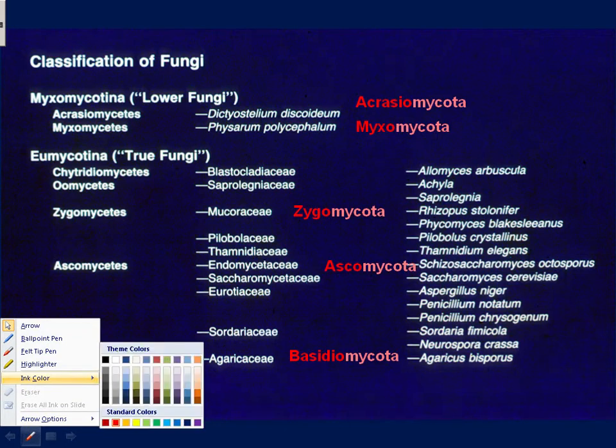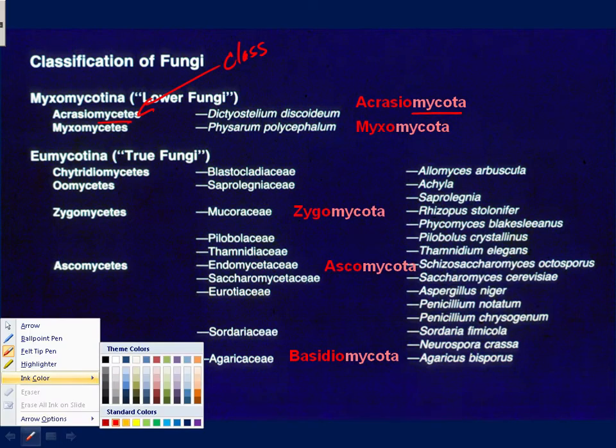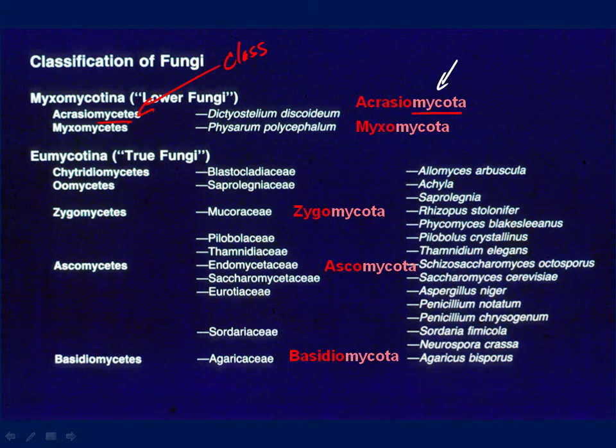So we've been talking about the difference between the classifications that different biologists have. And we know that the level of the classification that a biologist puts these organisms in can vary. So you look in one textbook, and these organisms might be called the Acrasiomycetes. In another textbook, they might be called the Acrasiomycota. This is one of the groups we're going to work with, the cellular slime molds, the organisms that Dr. Steinle works with. This ending, Mycetes, is the class ending for these organisms, and the ending, Mycota, is the division ending.